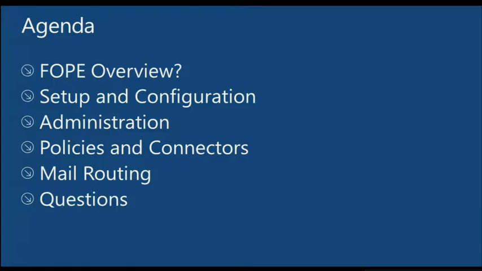And then we're going to look at some of the basic administration elements. So how you can configure the product, how you can work with it day in, day out, do things like reporting and auditing and management. Having done all that, set the scene, we're going to dive in and see what's going on behind the scenes. So we're going to look at policies and connectors, how we get mail routed in and out of the product, how we filter mail, do things like blocking attachments, and data loss prevention.